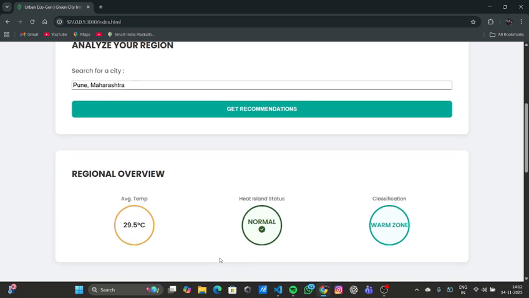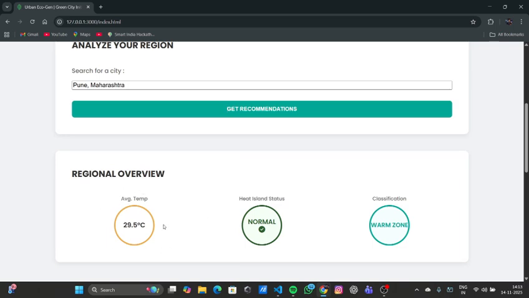Now let me tell you the tech stack. As for the website, you can clearly see for the front end, we have used HTML, CSS and JavaScript. For the back end, first of all, we are using Python Fast API and we have also used machine learning algorithms as a part of artificial intelligence. We have used algorithms like random forest and fuzzy.